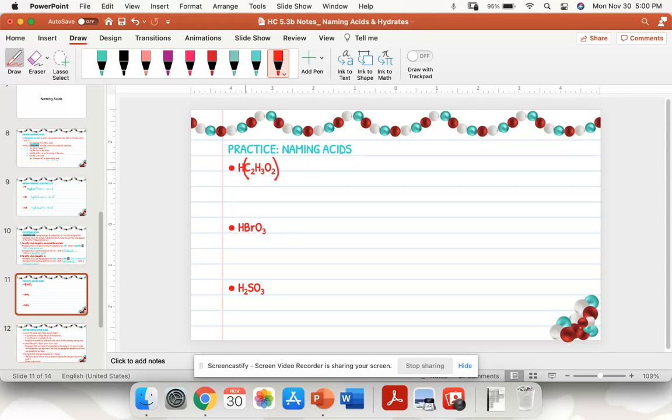So we're going to put the polyatomic ions in parentheses, and then we're going to name it. So we have this polyatomic, which is acetate. Remember the rules for polyatomics. I ate something icky, so this gets changed to IC. So we keep ACE, IC, acetic, and then add the word acid. And if you're wondering, this is vinegar. Acetic acid is vinegar.